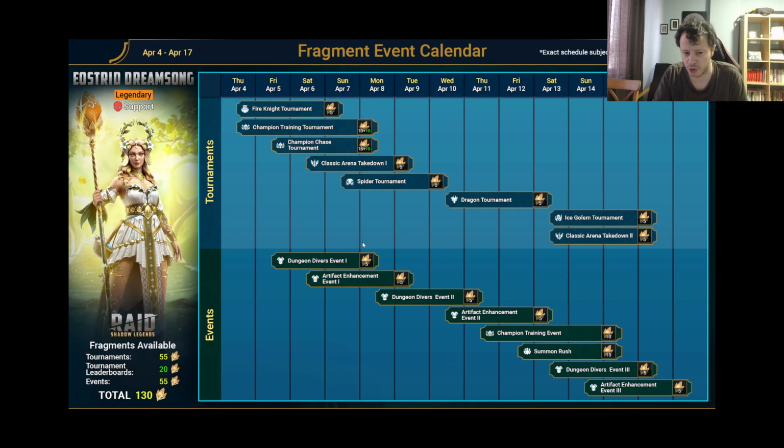I'm not assuming anything about the champion training tournament and champion chase tournament winning, right? That is very conditional, right? You shouldn't rely on it, because there could be someone else that could be heavily invested towards winning those fragments, so they are a little bit risky. But if you can, by all means. If you can't, you will have 95 fragments from everything else other than the Summon Rush, which means you can just grab the 5 fragments from the Summon Rush and be done.